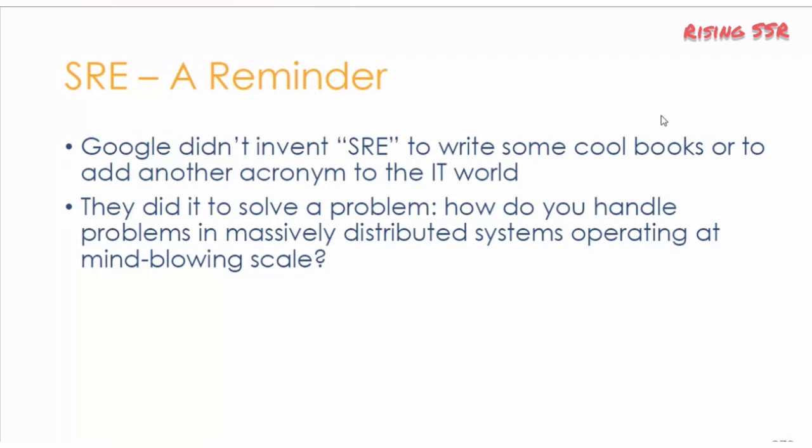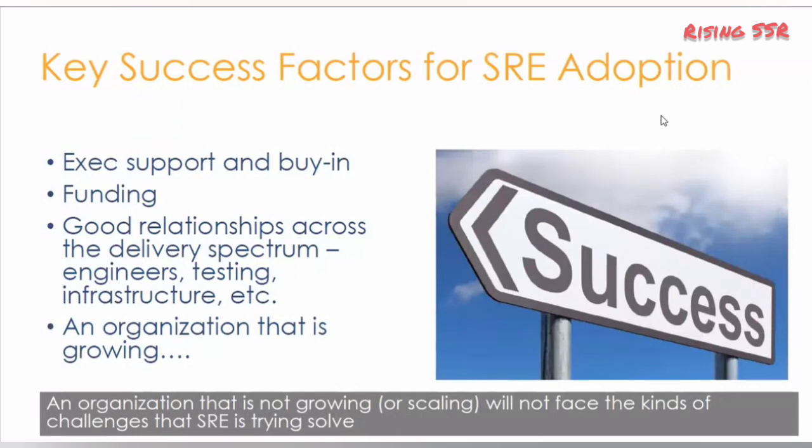Now, the key success factors: obviously we need very big support from executive management, and buy-in from executives. We need funding. SRE is not cheap, it is expensive. We need an amazing relationship across the different business units, not only IT but business as well. When we talk about IT, the engineering capability, the product ownership capability, the operational capability, the security capability, all those capabilities need to be interwoven by very good relationships.